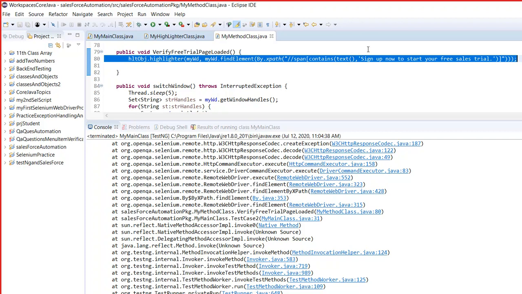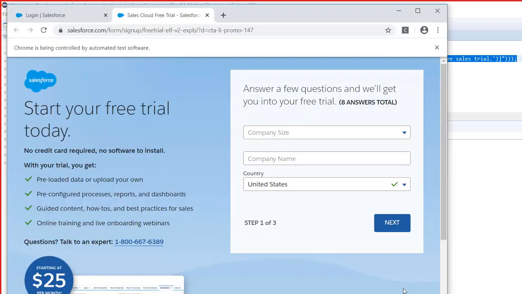We are looking for a span with this text. Now if you go to this particular page, do you have the one that we are looking for, is it still here? The text is not here. That's why it is failing.